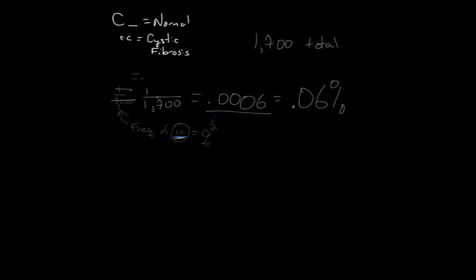But cystic fibrosis, we got q squared is 0.06% of the population. So what does that mean? That means little c is 0.06% of the population. How are you going to find the number of little c alleles in the population? How do you find that? So you take the square root of the first? No. No. Little c.